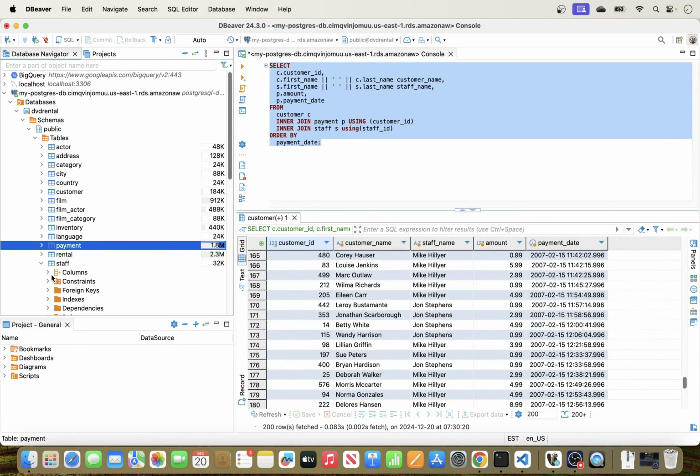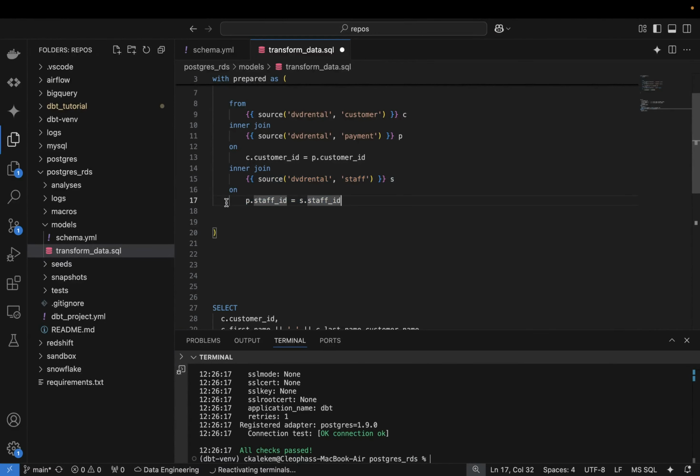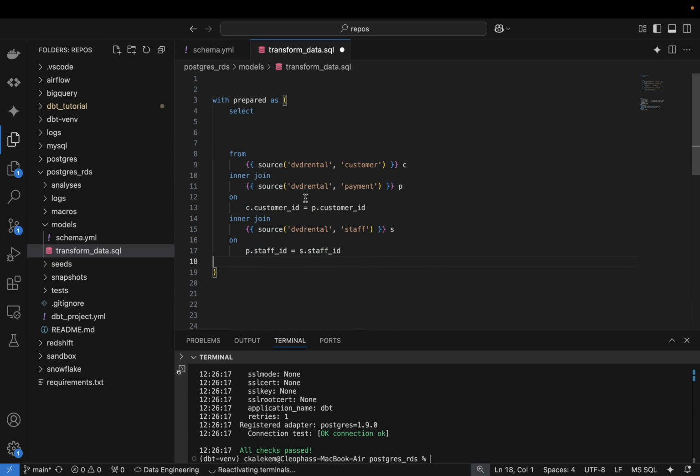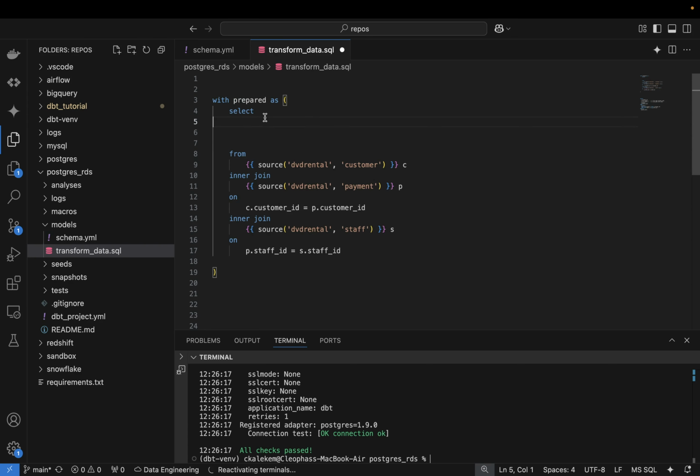You can check that, right? If you go to the staff columns, you will see that we have staff_id, and let's see if payment has staff_id there as well. There we go. Okay, so we do have staff_id. So that is a common field between these two, and that is what we are using as a join condition right here. So we have our join condition now defined, and we have put the source of our data and everything. Then the next thing that we need to do is copy this, and I think this one will just stay the same. We'll just put this one right here.